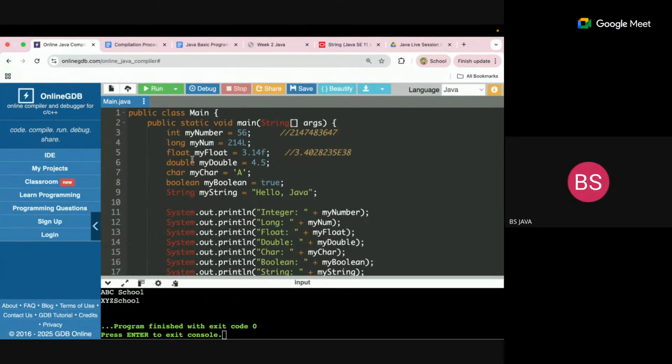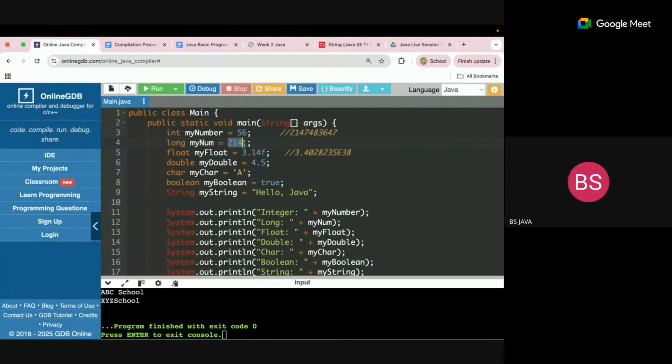Okay, here you see Java is a statically typed language. So before giving a value, if you want to have a variable, you have to declare the data type, then the variable name. You can give the value or not, anything is fine. This is an int, this is a long.